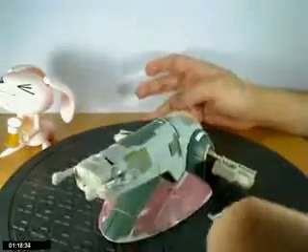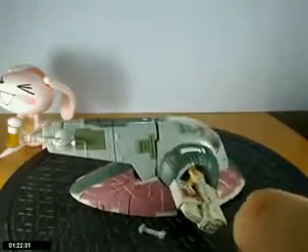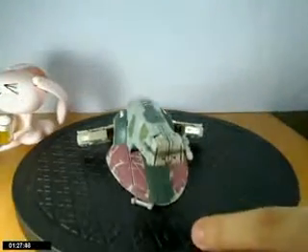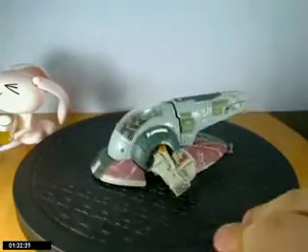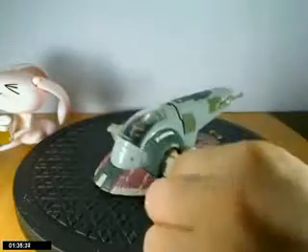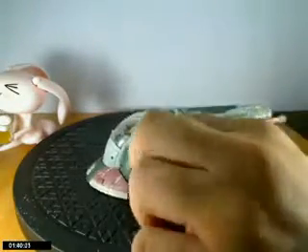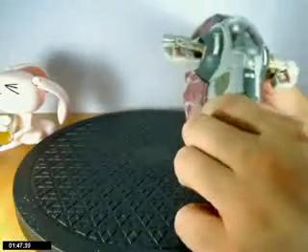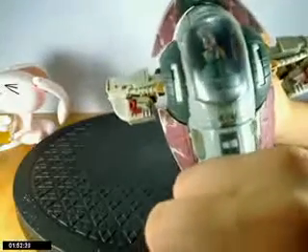I don't like this guy. I like his spaceship mode — spaceship mode is very nice, flying around shooting things, very nice. However, his robot mode, as most people know, is a piece of shit. The transformation is a piece of shit and the plastic is crap, put together really poorly. It's just not stuck together very well.